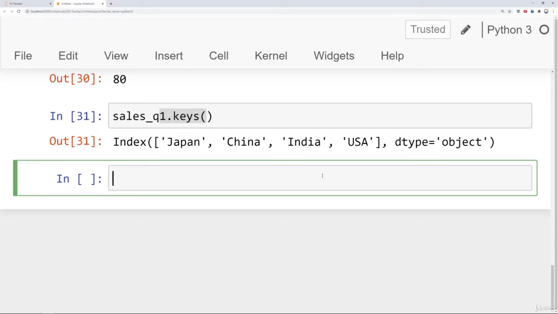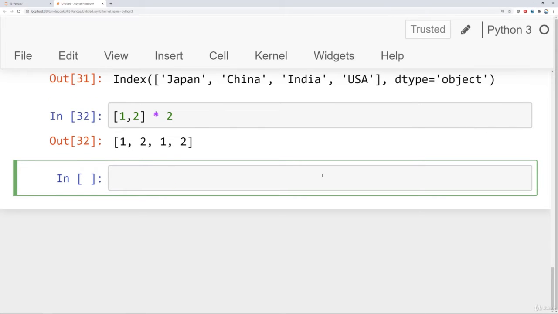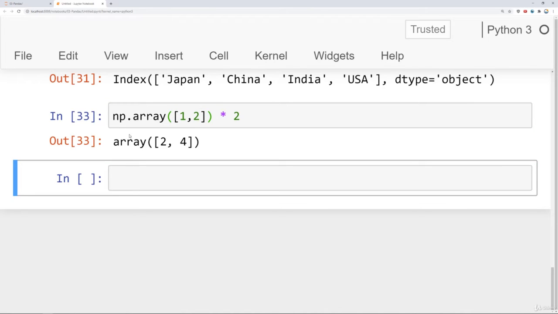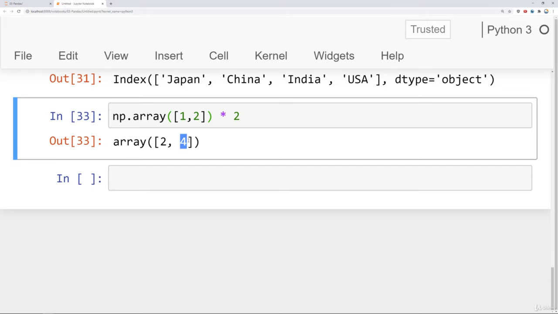Recall if I have a list such as 1, 2, and I try to multiply everything in that list by 2, we already know this doesn't work, because it essentially doubles up the list, when really what I want is to multiply each item in that list by 2. However, if it's a NumPy array, this operation gets broadcasted, and it gives us the results we expected, 2 and 4.